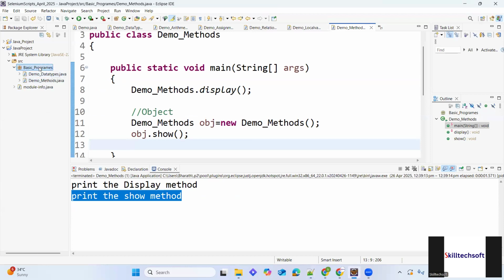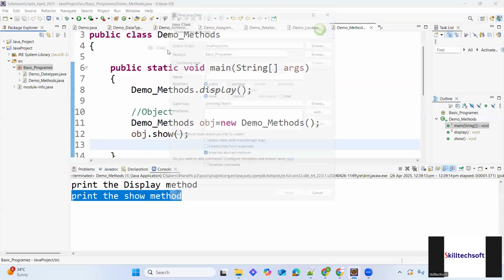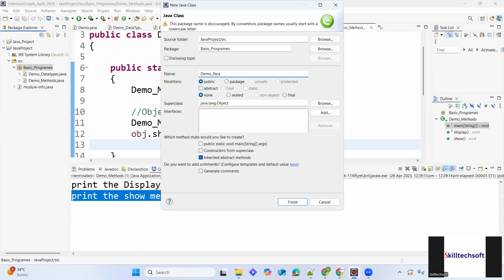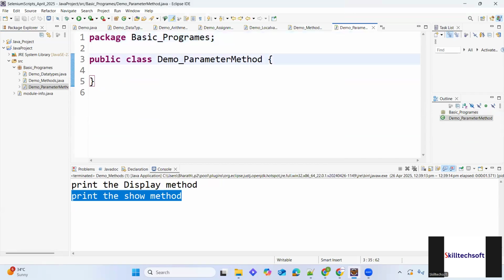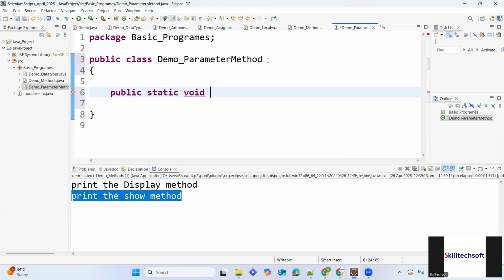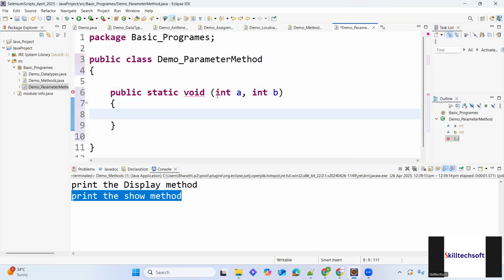For your understanding, I will create one new class here: DemoParameterized. Now I will create a parameterized method like this: public static void, and inside the parenthesis I declare the variables. If I give my method name as addition, int a, int b, this is the parameter.